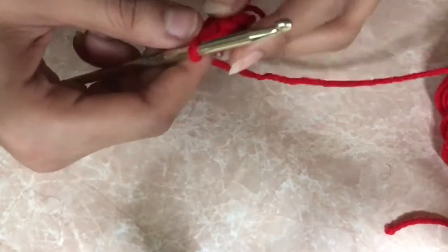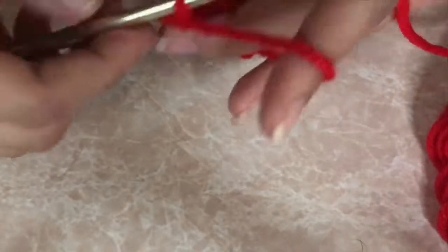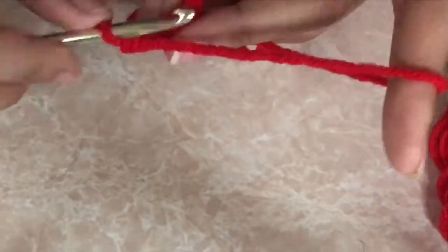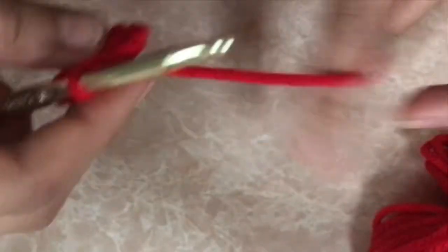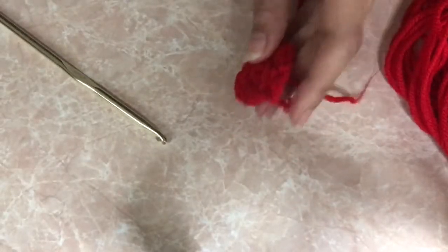Then from there, we're gonna chain one and then single crochet twice into one V. So you're gonna single crochet into the V once and then single crochet into that same V again and do that all around. So then now you should have 14 V's instead of 7. And it'll look like that.